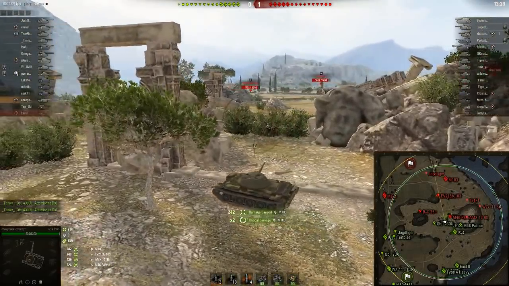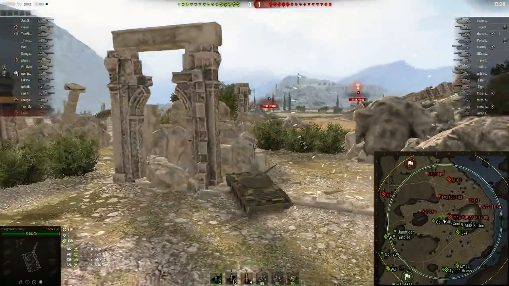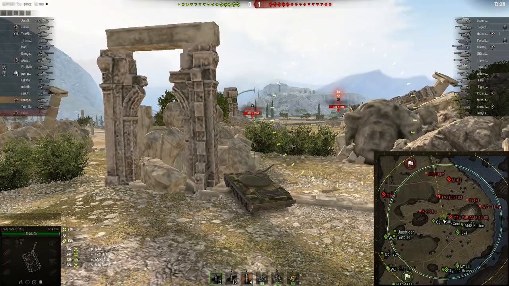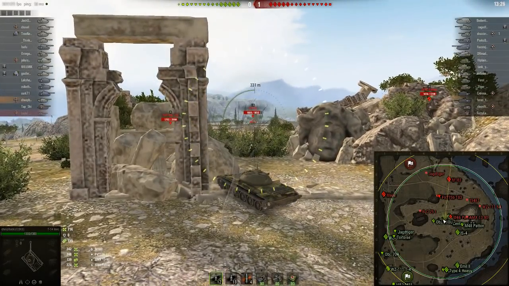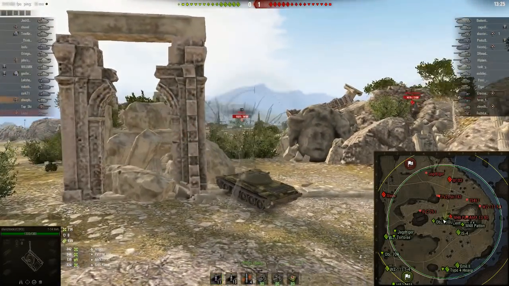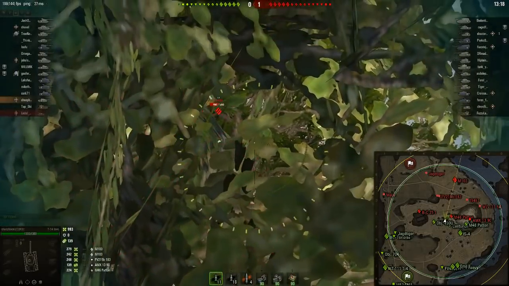I've done at least 700 damage so far. I'm moving to a safer position. Now this is a safer position on this side because the FV, which is directly in front of me, and there's a second tank over there, they can't hit me from here. And the other tank that I'm firing at, the M103, he's going to ignore me and he's going to just keep on driving. That's 993 damage.